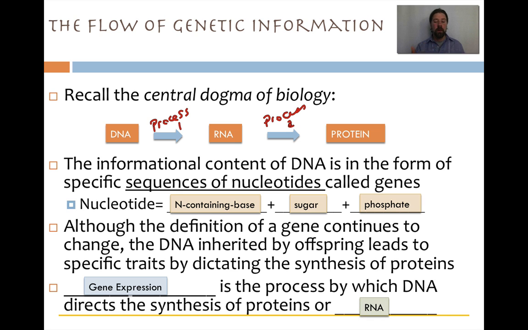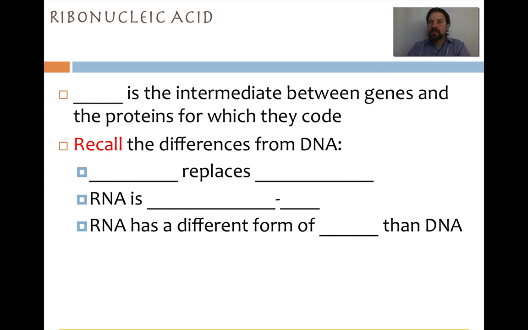We learn more about RNA year in and year out, and we find what a crucial, pivotal role it has in cellular biology. Since RNA seems to be the stop after DNA, and we get there by way of a process, let's talk about RNA first. RNA is an intermediate between genes and the proteins for which they code. And RNA is different from DNA.